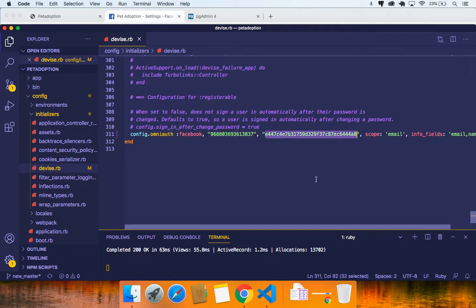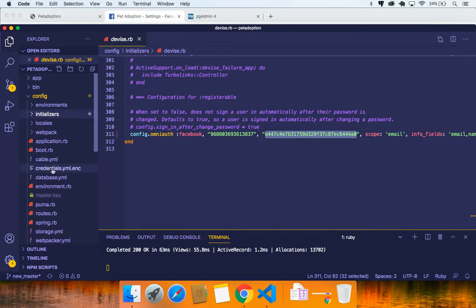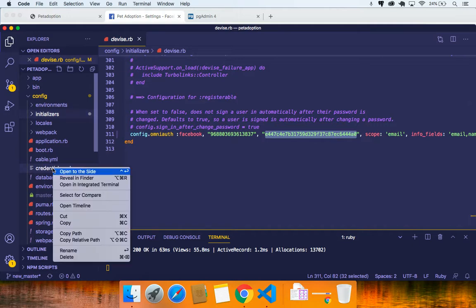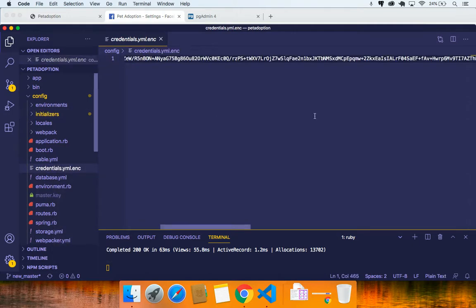The next thing we need to do is come back to config and open credentials.yml.enc. I'm just going to click on it. I don't like that it replaces the other file, but anyways, how do you put the secrets in that file?